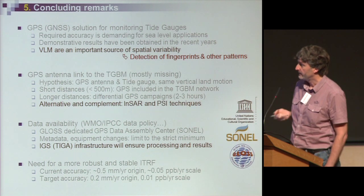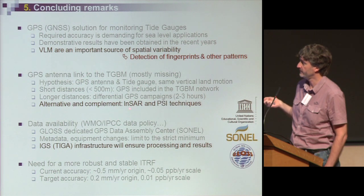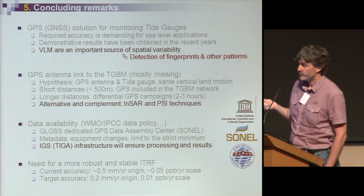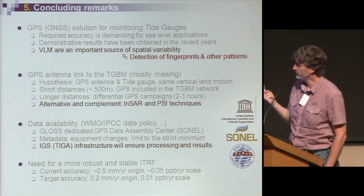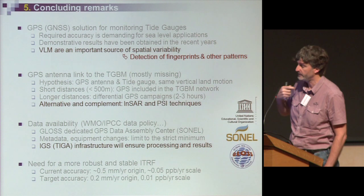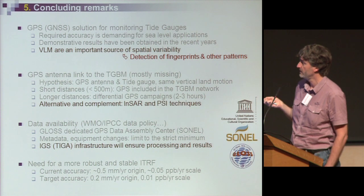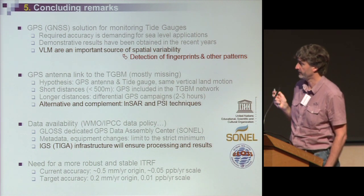There is a technical need, I would say, to supplement the GPS data with these interferometric synthetic aperture radar images from satellites and its advanced approach, which is called PS-InSAR, for permanent scatterer InSAR, which provides two pieces of information. First, whether the GPS station, distant from the tide gauge, is sensing the same movement. And the second one is that the GPS position is point-wise information, and we need to spatially extend this, and we can achieve this with such techniques.